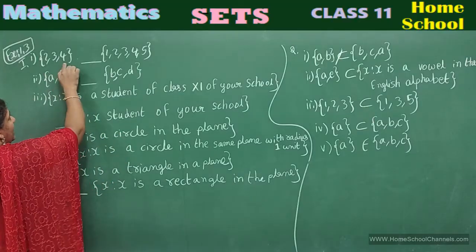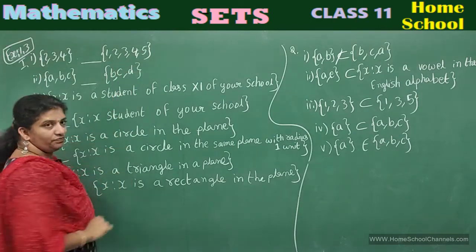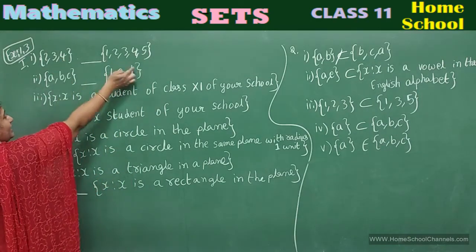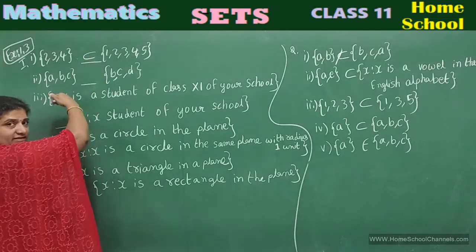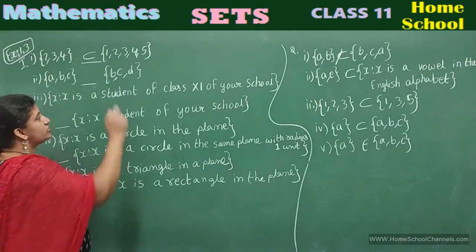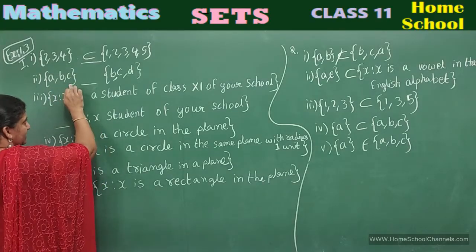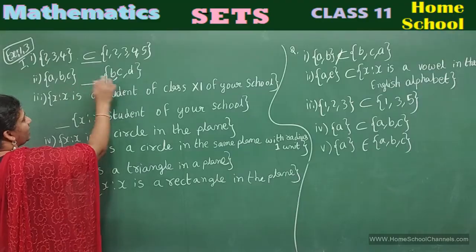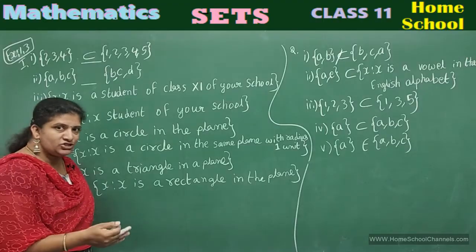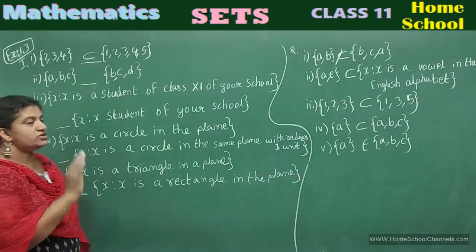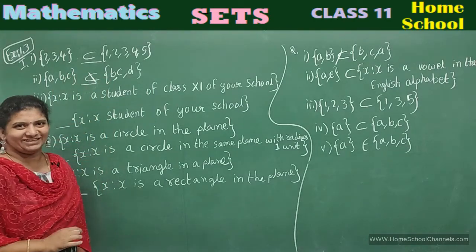Right? Now see, the elements 2, 3, 4 are also contained in this set. This set is a subset of this set. Yes or no? All the elements present in this set are also there in this set. So it is a subset. Second one, {A, B, C}. Check here whether all the elements are present in this or not. Only B, C are present. A is missing and instead of A, D is there in the set. So what I can say, this set is not a subset of this set.